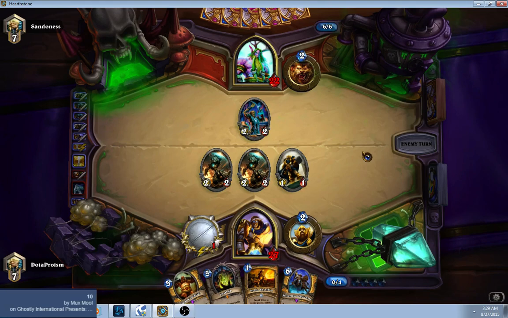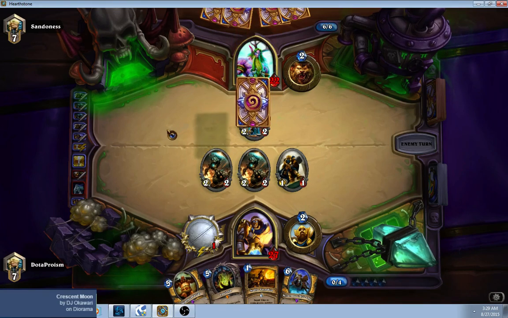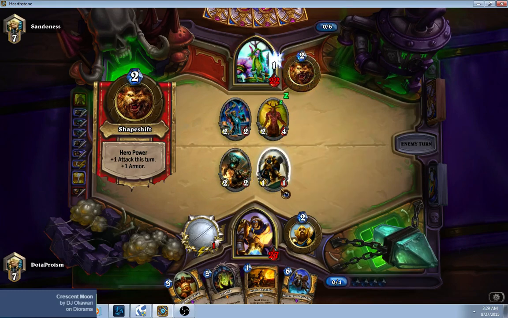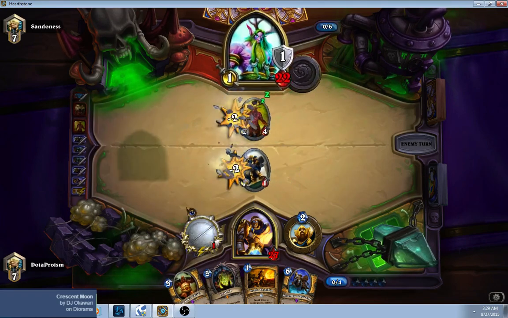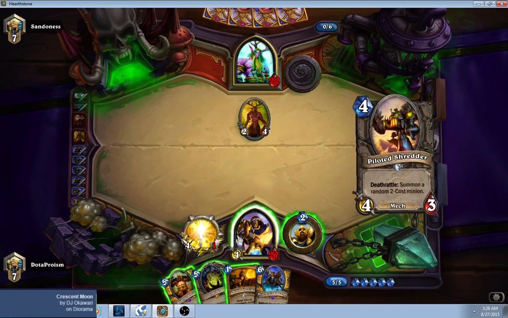Turn 5 is most likely going to be a Loatheb play. Quartermaster will have to wait. We want to drop it down when there's at least 2 dudes to get some value. Not to say that using it when there's only 1 is bad. It's just you want to maximize as much value as possible. So what we're gonna do here is load them into a True Silver swing.